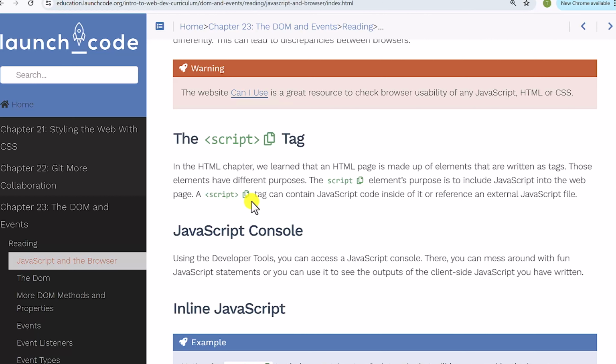So whatever logic, and that's what we normally call JavaScript. Back in the day, we used to call it logic. Logic.js would be our file, and you put all your different logic in there. But in order for it to be seen on the actual browser, you have to import it through a script tag.